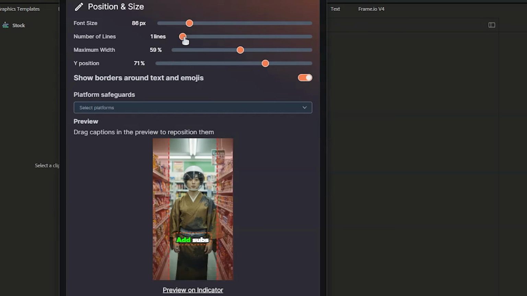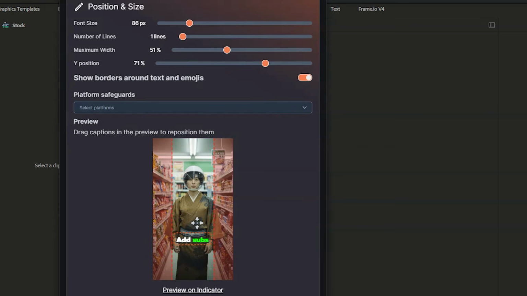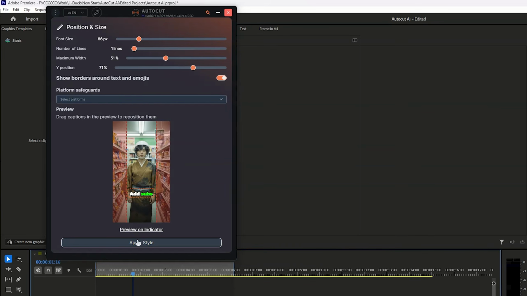Just like that. How many lines you want. I'll choose one, maximum weight. You can choose from there. You can also add a guide like YouTube Shorts, TikTok, or Instagram. I'll just leave it like this.